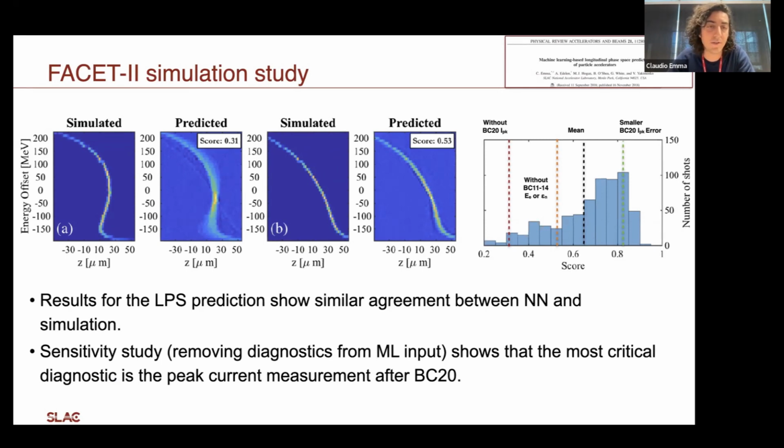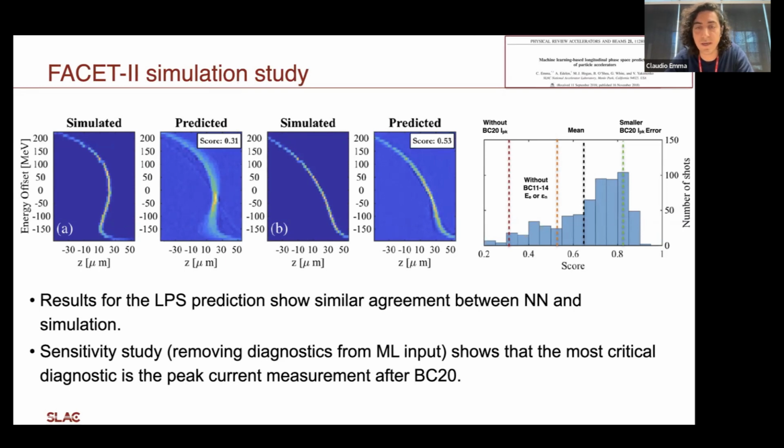You see one example here on the top left of a shot that's got a bad prediction. The score is, say, 0.31, and just for reference, here on the right you can see the histogram of the prediction score for each shot. It has a mean prediction score of around 0.6, 0.62, which corresponds to something that looks more like what you see in subfigure B. So pretty accurate, barring some small features that are just computer generated and don't result in what's actually simulated.